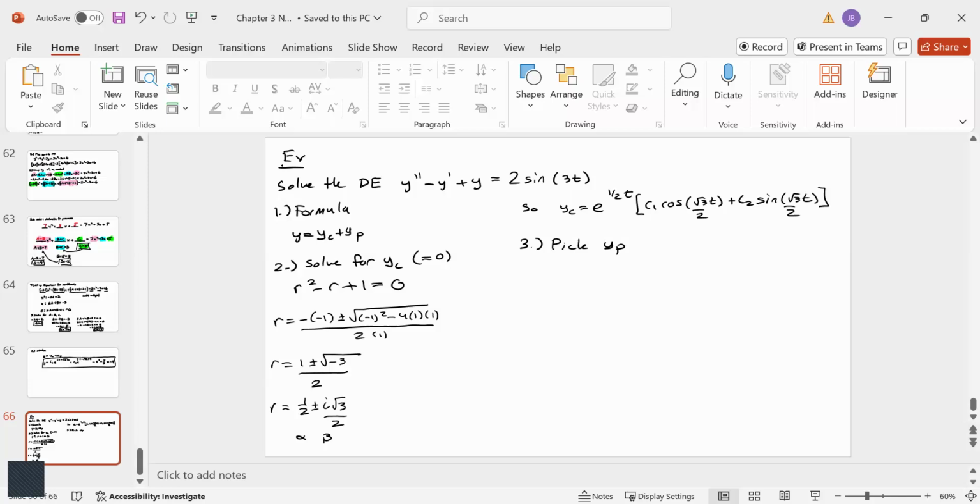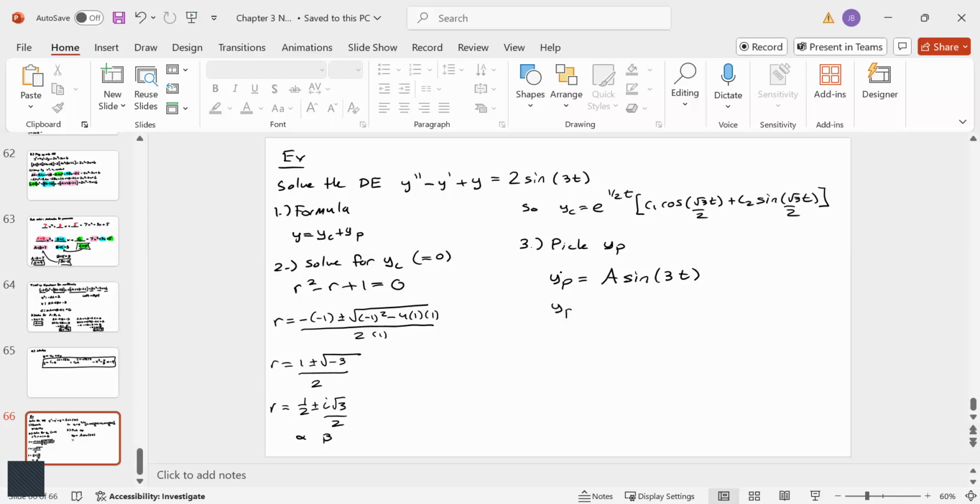If you pick only sine or only cosine in many problems, you will run into a situation where it's unsolvable, right? Just to show you that example, we're going to pick yp is equal to a sine of 3t. If you're wondering, do I need to match the number inside of the sine, like that 3t? The answer is yes, they do need to match up, because if they don't, then you can't really do any of the algebra.